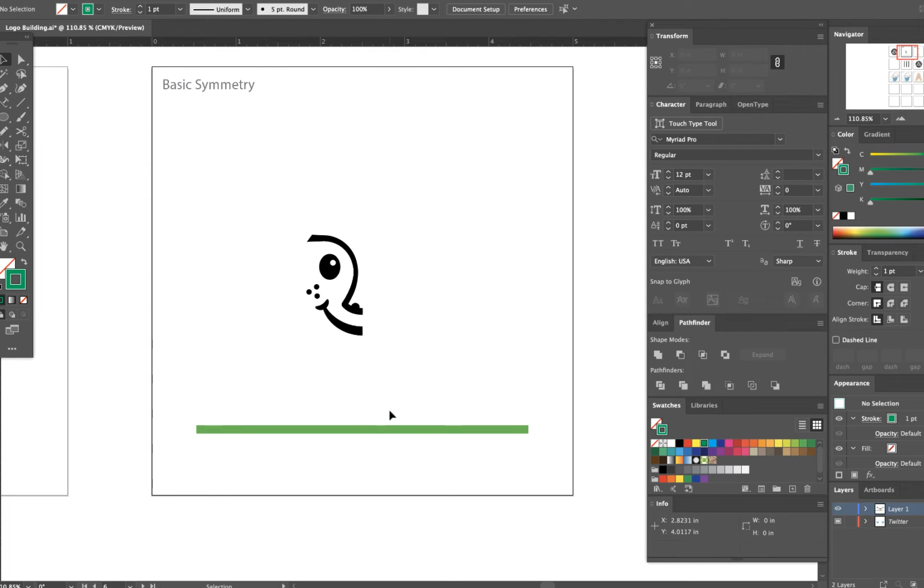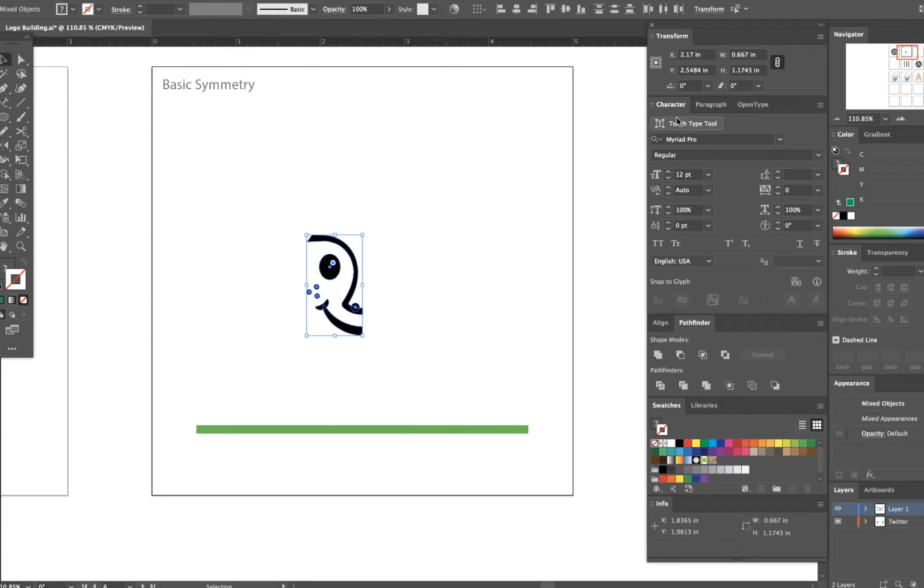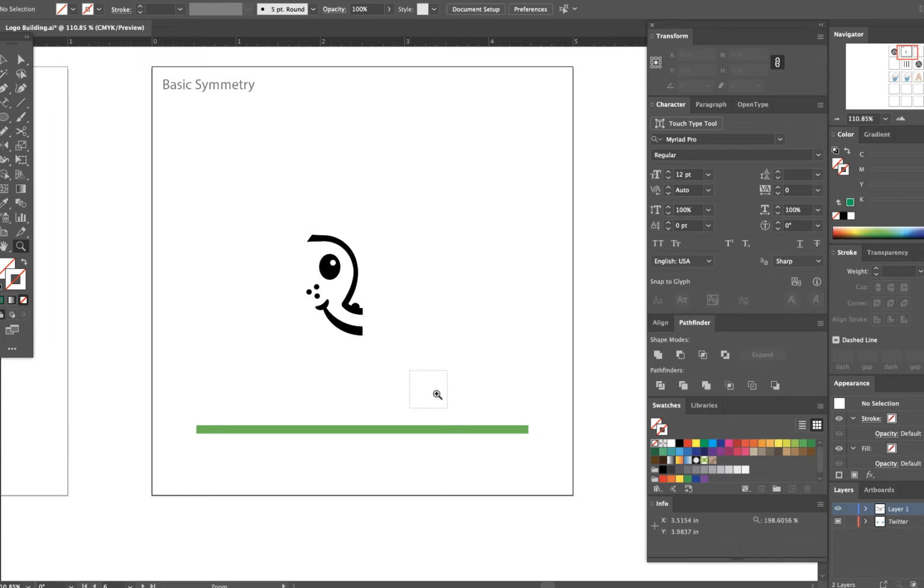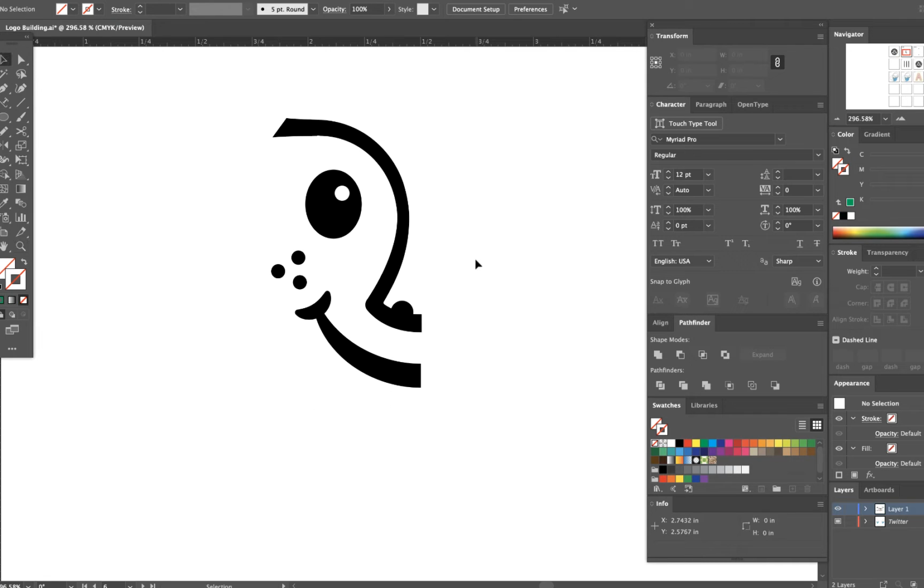So the reason that's important is whenever I'm creating some of this symmetry, I want to pay close attention to my measurements here, because ultimately I want to flip this face along this central point. And I want to flip it at exactly 2.5 inches, the center point here on the x-axis.